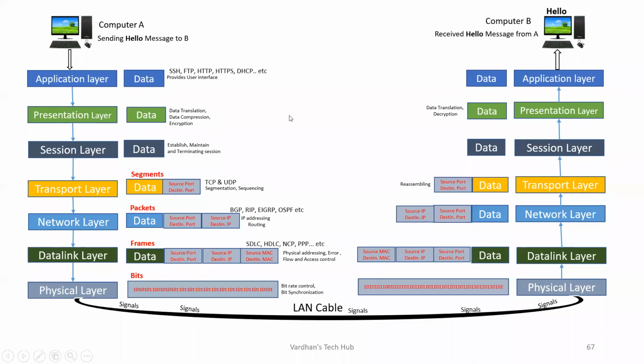Hey, hi. So far, in our last session, we discussed the OSI reference model, and here OSI stands for Open System Interconnection, and it describes how the traffic goes from one computer to another computer. We have 7 layers here, each layer performing some specific functionality. And then we have one more model that is called the TCP/IP model.